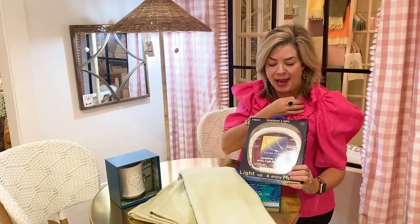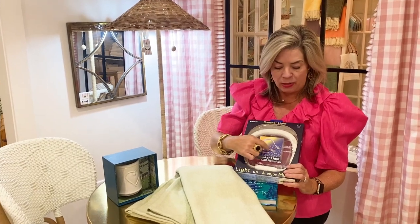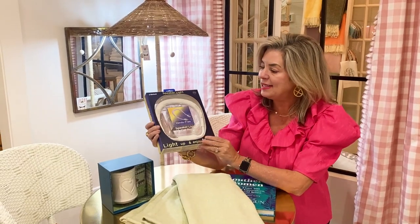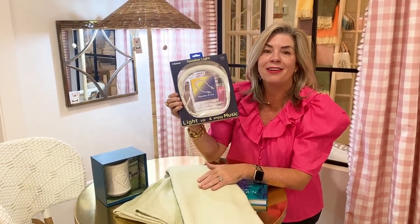The thing I love most right here is called a speaker light. It fits around your neck and has a light — as you can see in the picture — so if you're in bed reading you've got extra light. It also has speakers so you can answer your phone and speak through the microphone. It comes in different colors including a camo pattern — great for reading, walking the dog, doing needlework, or grilling in the dark.